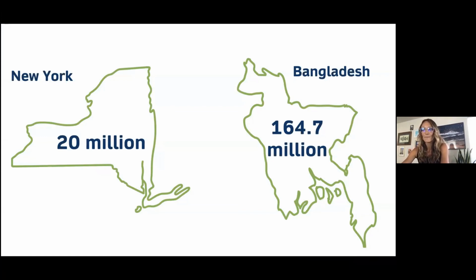So Bangladesh is about the size of New York, but it has a population of around 164.7 million people in comparison to New York's 20 million. And New York's a very heavily populated state. The country Bangladesh is expected to exceed 200 million people by 2045, according to the UN's medium variant projection. So even though their fertility rates are not astronomically high, they're still experiencing a high amount of immigration and a high amount of population growth because of population momentum.